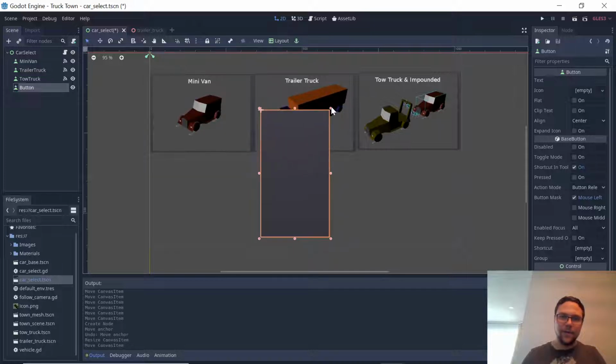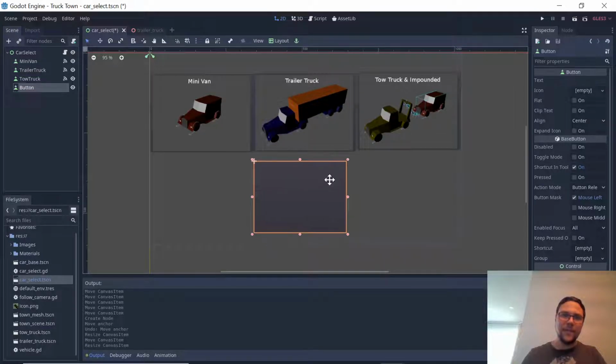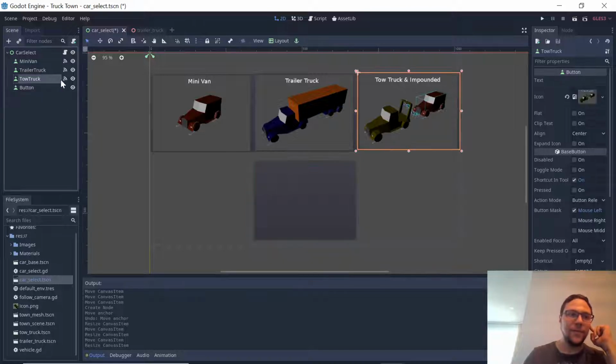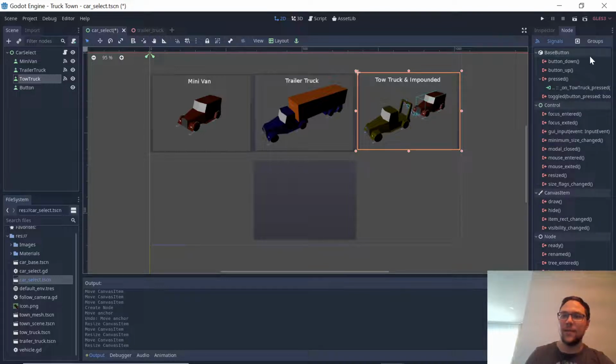on the screen, and then I can just resize it, and then now I need to make a new model to become the picture, but also I need to link it to a script. So how do we do that? So on this one, you can see it has this little symbol here. Node has 1 connection. So when I double click that, you can see the node signal on pressed, it calls a function in the script. It sends a signal over there.